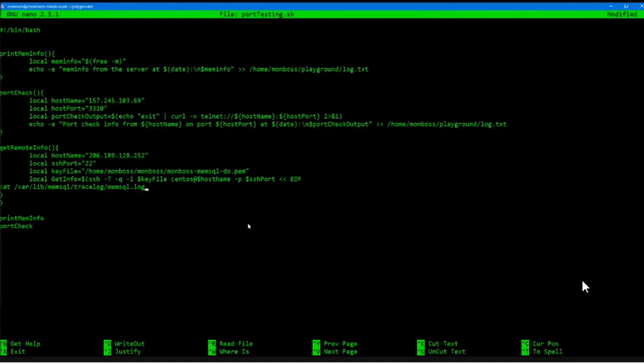memsql.log. Okay, so let me do tail instead of cat, because that will print out a whole lot more than I want. So I think let's only get the logs for now, and then we'll do echo -c.